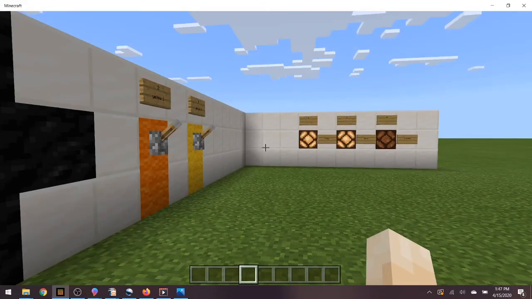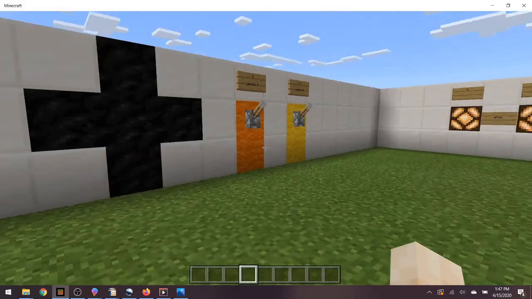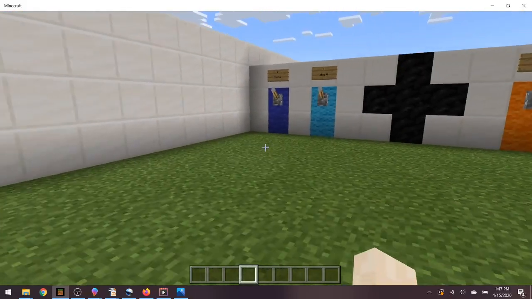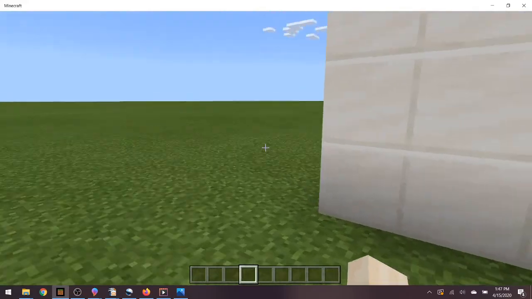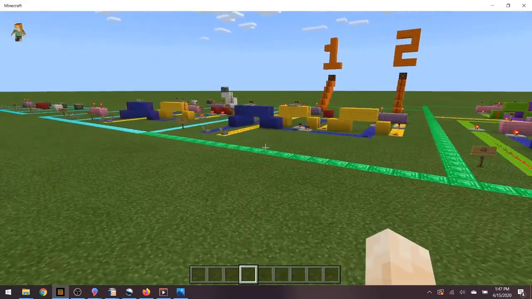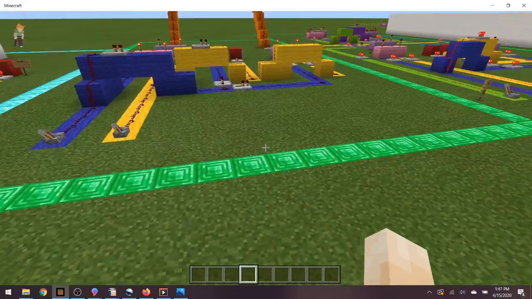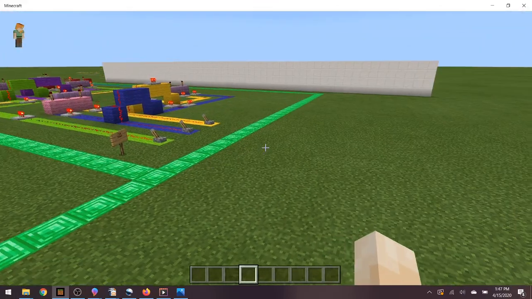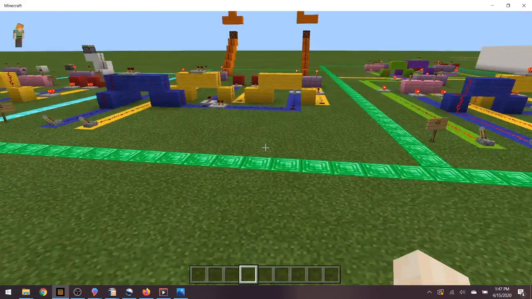Okay, in the next video, we're going to be looking at how we can combine all those crazy logic gates together to make more complicated parts, which we will then put together to make the calculator.